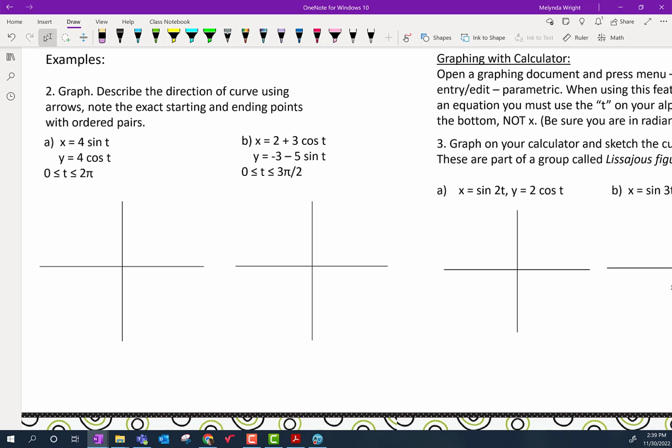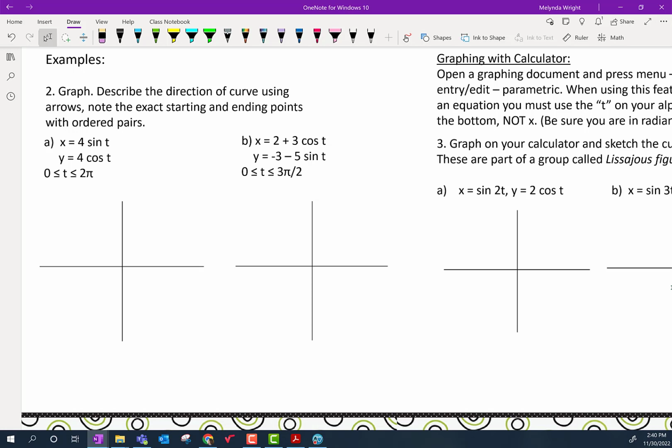It's a what? With a double angle, yes. What about a single angle? Do we remember those? We didn't do very many of those, I guess. Those are just circles. Remember the 4 sine theta was a circle and a 4 cosine theta was a circle in a different place. They were just circles. In parametrics, it's pretty much the same. This is going to create a circle. I just want you to get a thought process on where this is coming from so that's not a surprise. Okay, so this should be creating a circle for us.